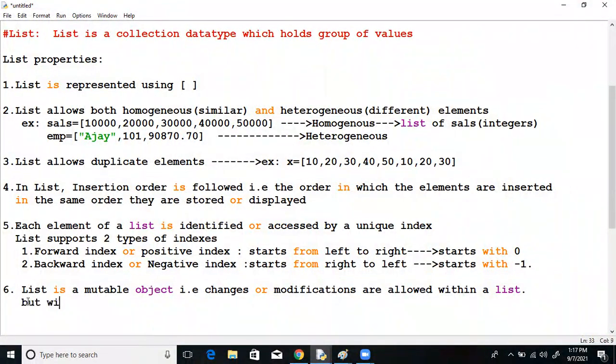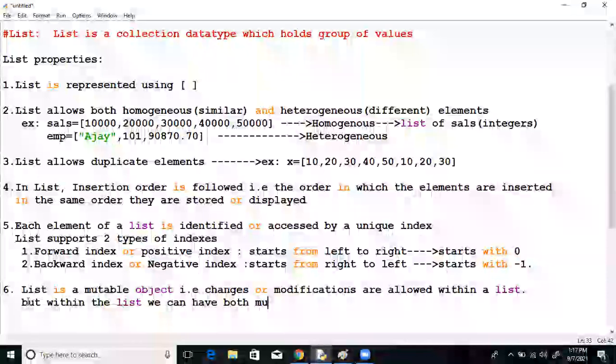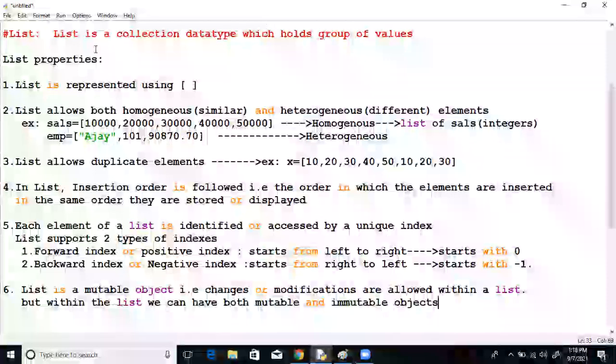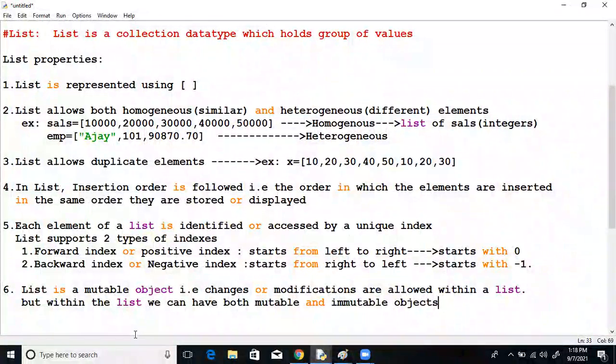But within the list, we can have both mutable and immutable.